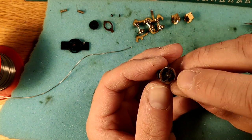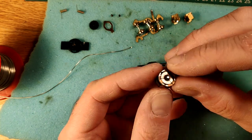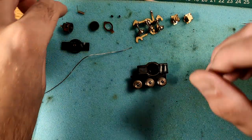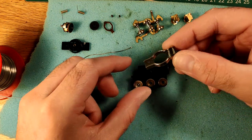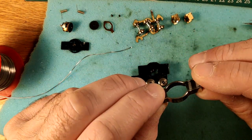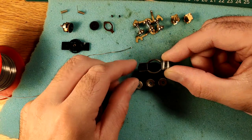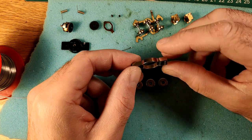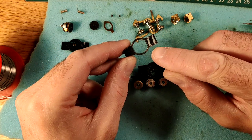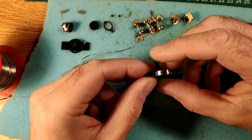And also this back piece here, because there's a lot of carbon buildup on that, so I'll come back to that. But this bit here, unless it really needs cleaning, just leave it alone. You just have to remember how it goes back in, like this cassette goes back in the hole. So you've got to just mark it. It'll save you so much time.